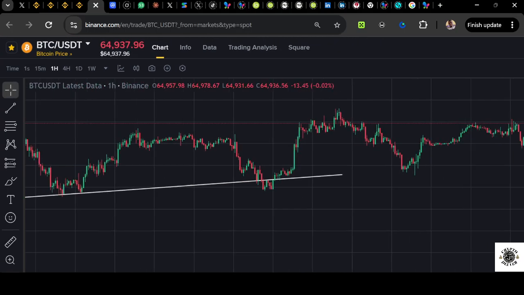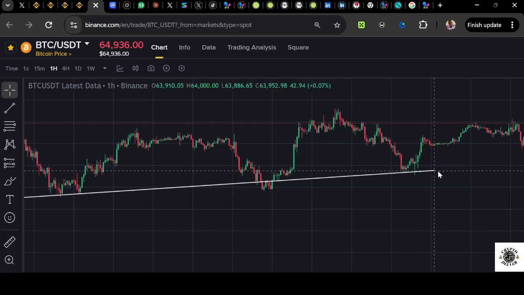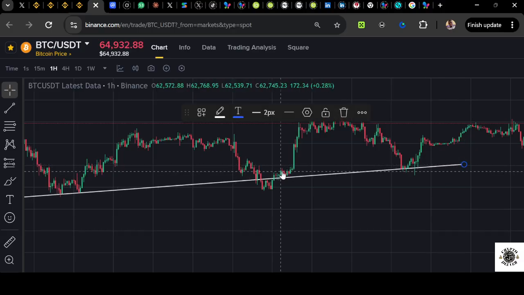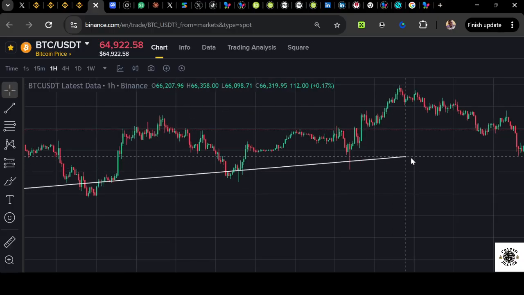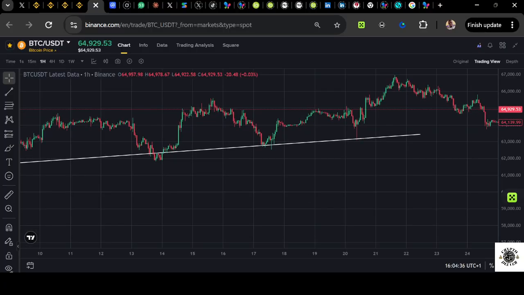And when you look at this chart, you're going to see that from this point it actually went up, and when you extend this trend line again, you see why this trend line is a very key trend line. So now you see it came to this point. When it tested this point again, it went up again. So you see, and then let's extend it again. When it came to this point again, it pumped again. So you see, I said something about the more the touches on the line, the stronger it becomes.